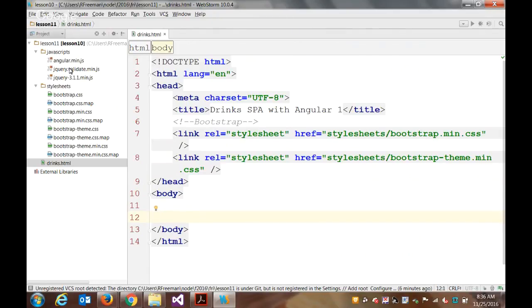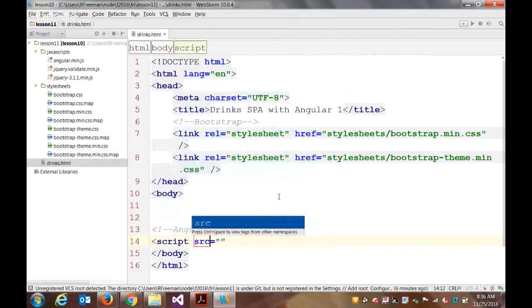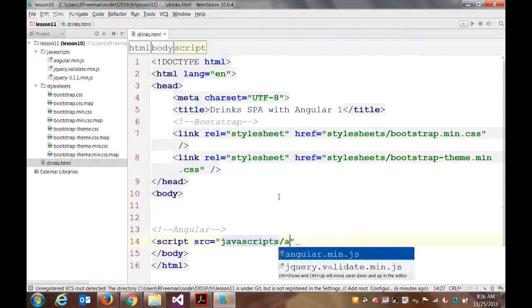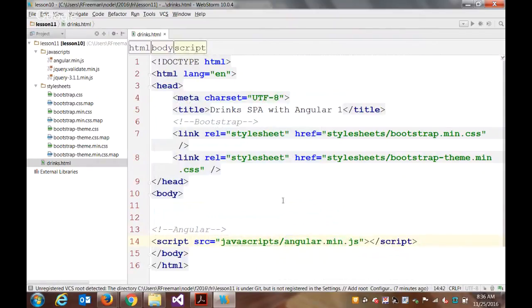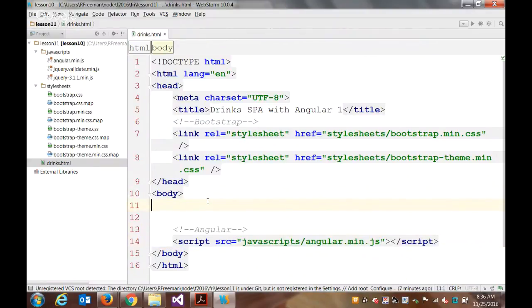We're just going to add Angular. We don't even really need jQuery for today. So I'll add a script tag down the end of my body. So now our page is set up to use Bootstrap and Angular. Cool. We could launch it in our browser. We're just going to get a blank page with a title. There's nothing on here at the moment.